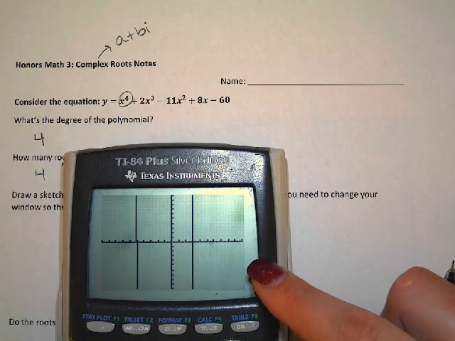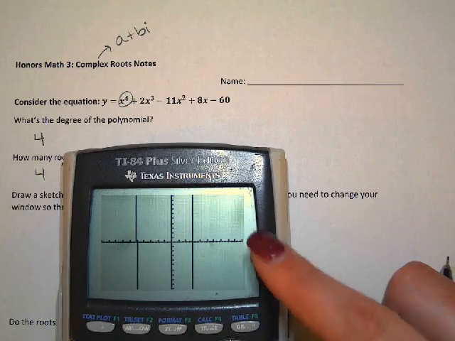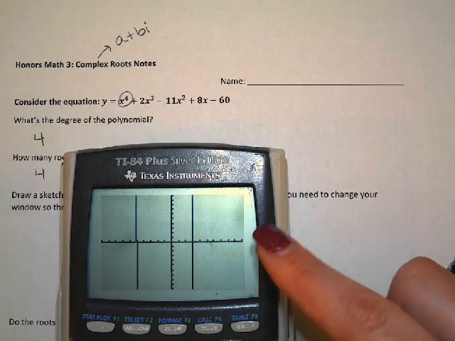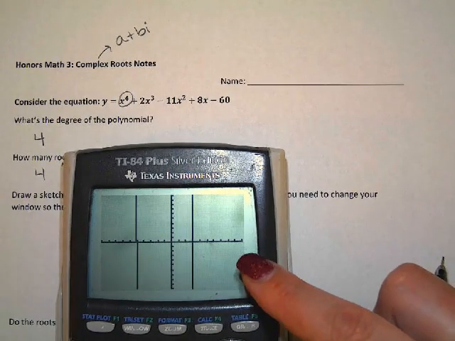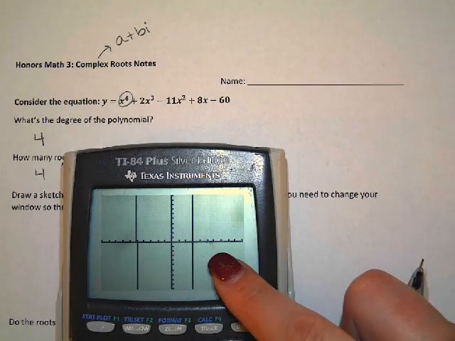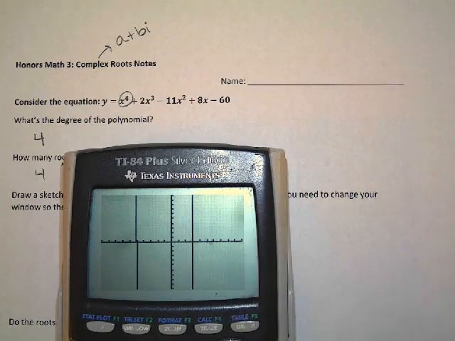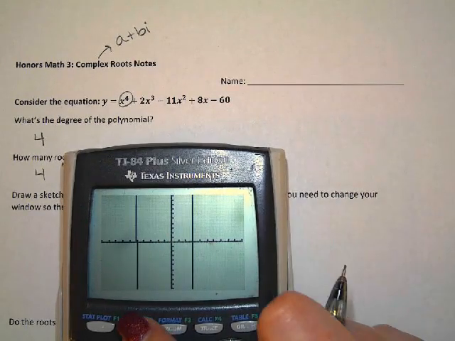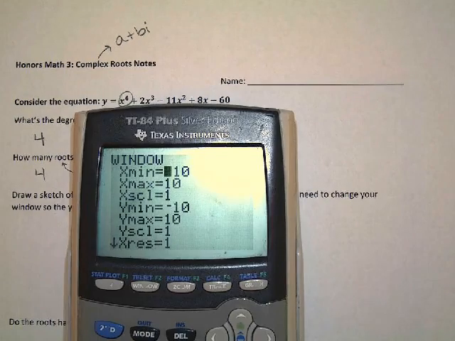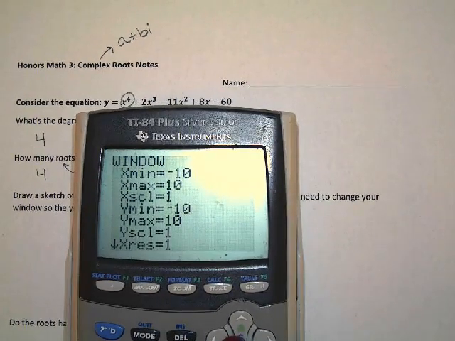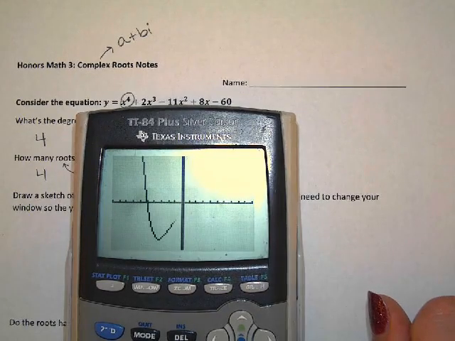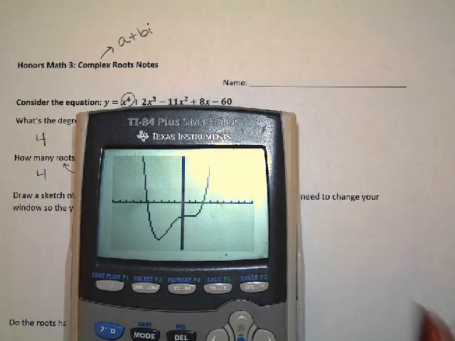I can't see very much of the graph. If you recall, when we were sketching these ourselves, we had no y-axis, and on the problems that did have a y-axis, it was in the several hundreds because these graphs are very stretched. So I can't see everything I want to see right now. In future problems, that will be fine, but I want you to understand what we're doing. So we're going to hit the window button and change it so that the y minimum is negative 200 and the y maximum is positive 200. We're leaving the x's the same, just stretching out that y-axis so that we can see it.